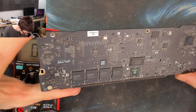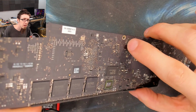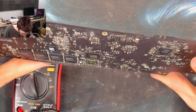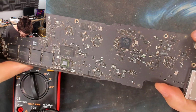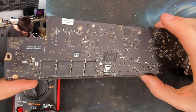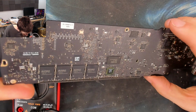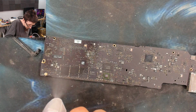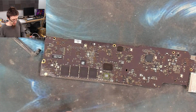So looking at the other side of the board, after dusting it, there's still a few areas where it's a bit grotty and stuff like that. I don't think any of that is corrosion, but you never know. So what I'm going to do is clean the board and see if that gets me anywhere. I'm going to spritz it with some alcohol and just scrub the dirty areas.